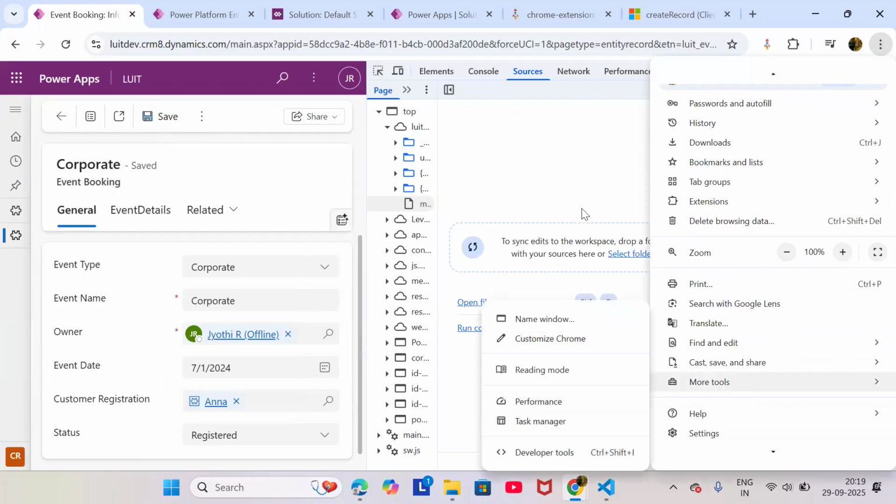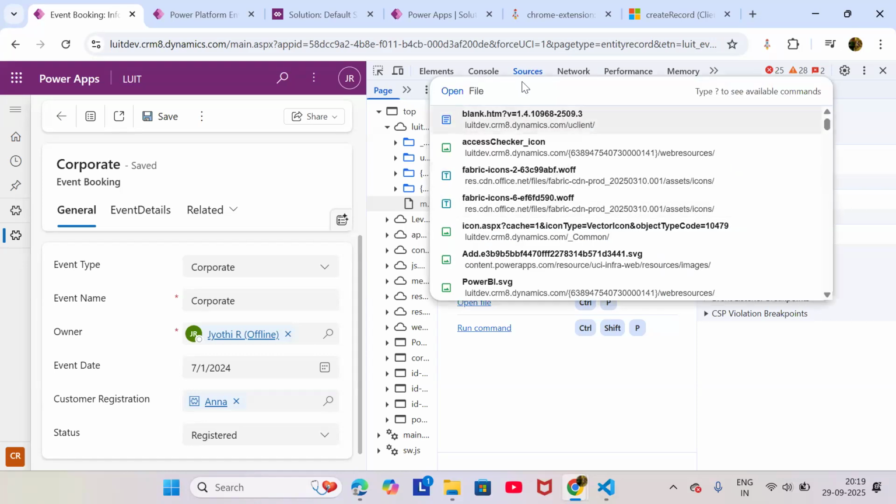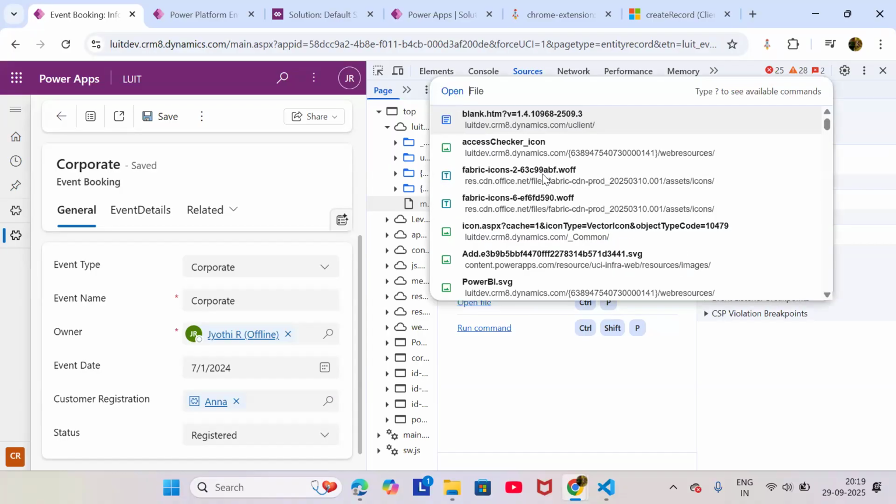This is one way; otherwise the shortcut is Control Shift I. Once you open it, we have this navigation bar, and here you should select Sources. If it is not opening that way, you can press Control P, and then select your file name here. That way I can debug the file.